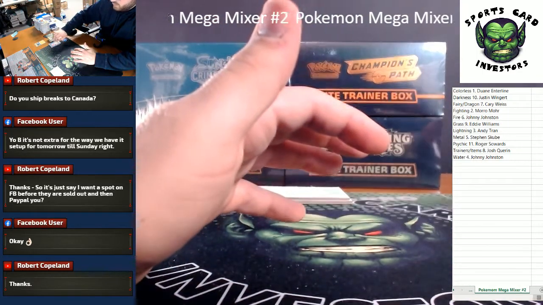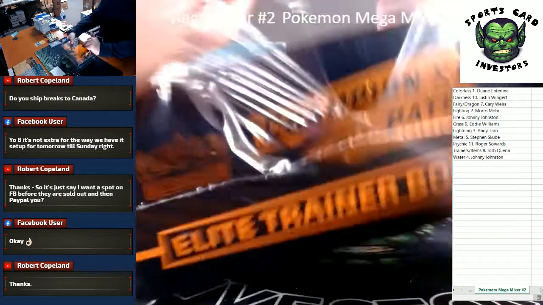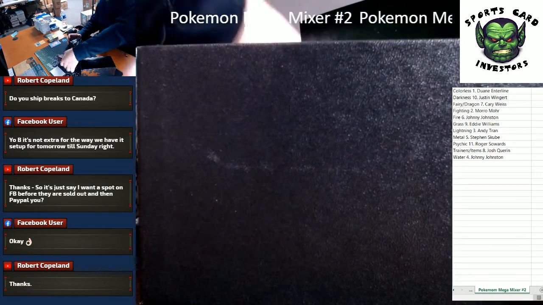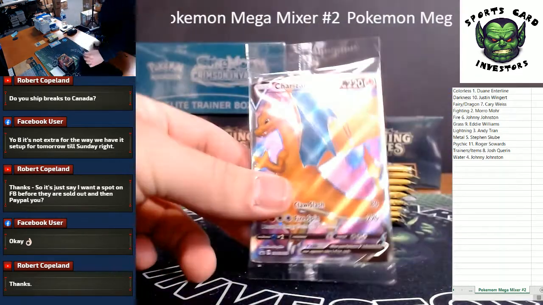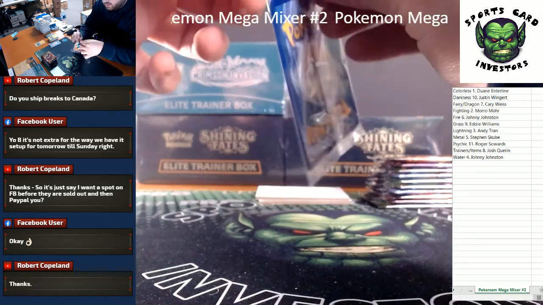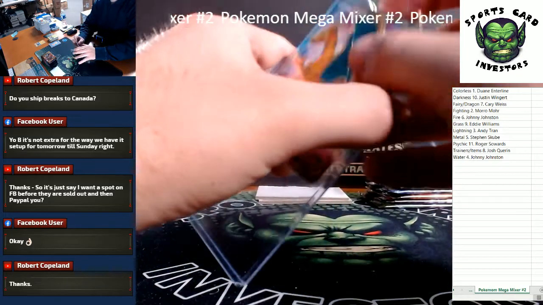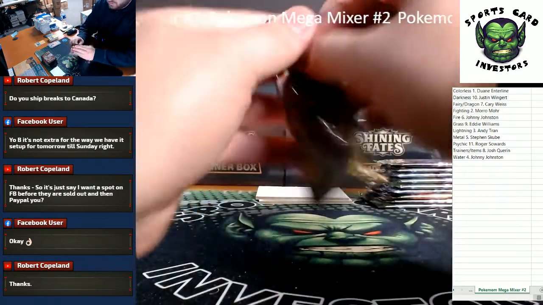Okay, let's do Champion's Path. Do a little Charizard hunting, shall we? In some of these, there is a special promo card. Like this one, for example, has an awesome Charizard V promo. So right off the bat, you are getting a banger. Decent looking centering on that as well. There you go, Johnny, in the fire spot. Sweet card. All right, Champion's Path.